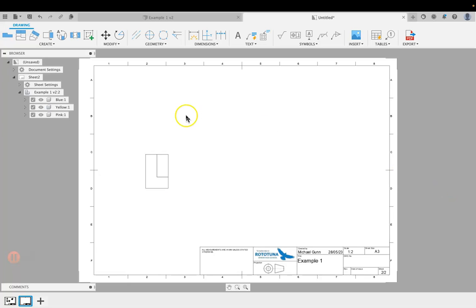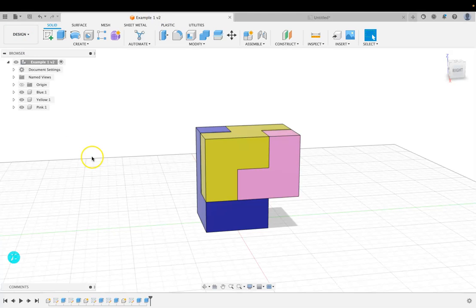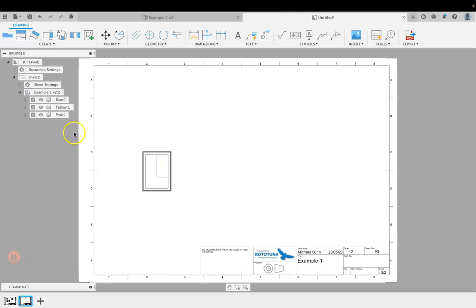Now, in order to specify which component we're going to use, on the left hand side here we've got the same sort of tree as what we've got in our modeling interface. So in our example, that's our root component up here, our assembly name, and then we've got all of these components down the left. In our drawing, this is the same here.